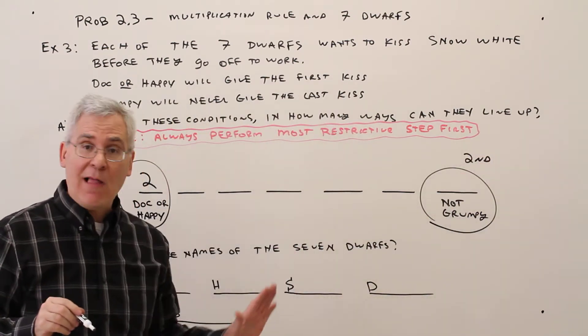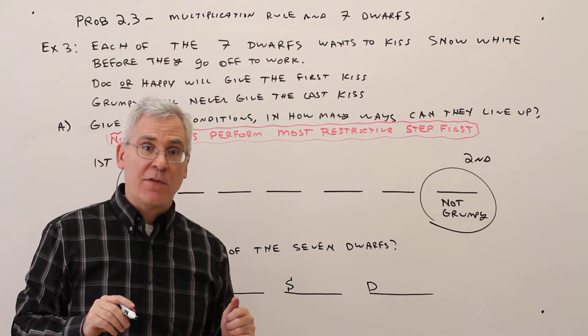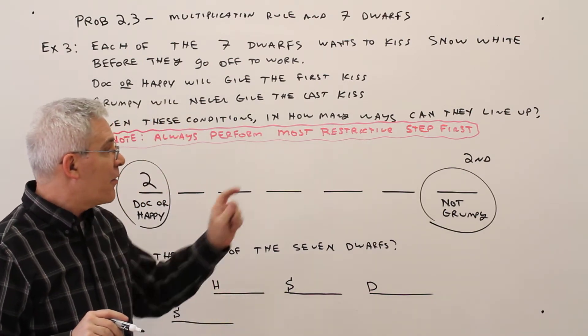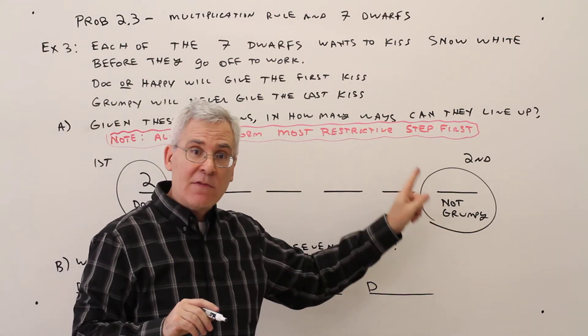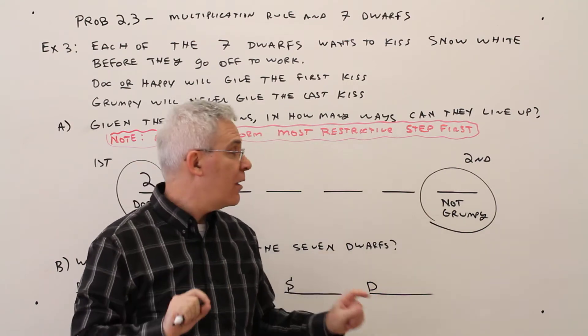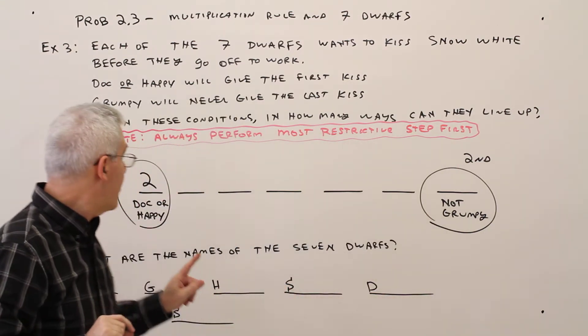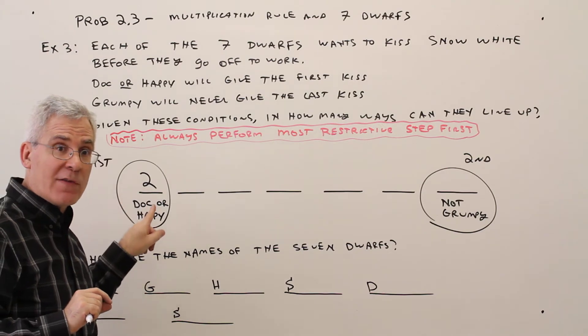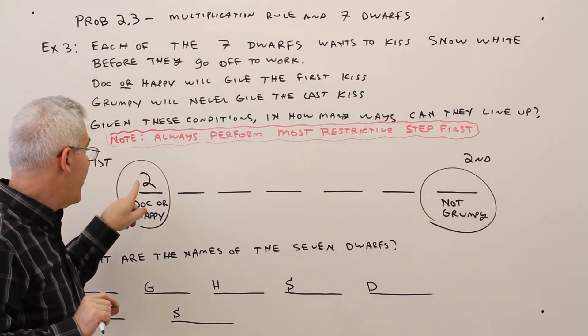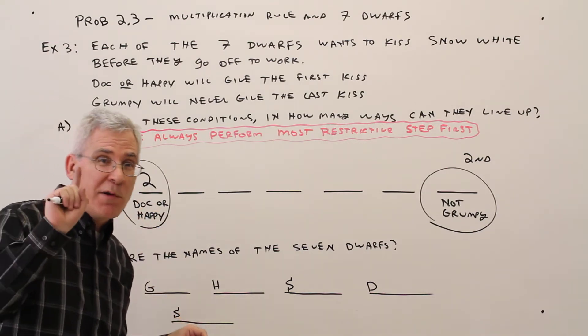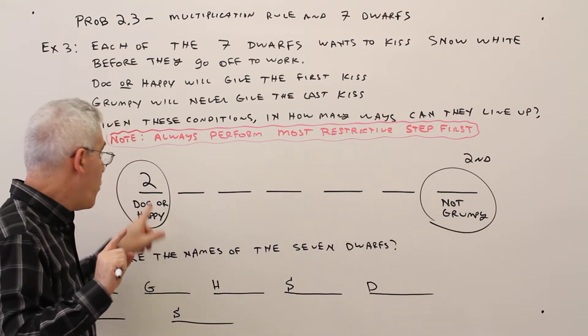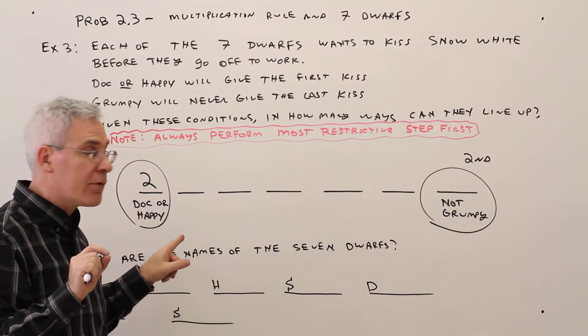Even though it's at the end of the line, that's the second thing I'm going to consider. Okay, so this could be any seven dwarf except it can't be Grumpy and also it can't be whoever I selected here. Again, even though I've got a two there, there's only one person there. It could be one of two people or dwarves.